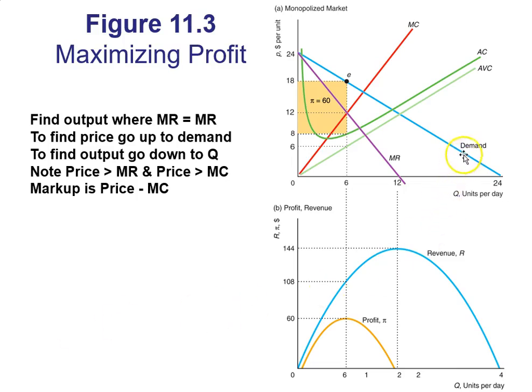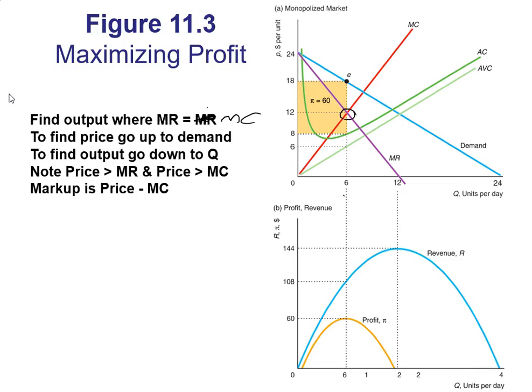You've got a demand curve, an MR curve, which is twice as steep. You've got an MC curve that's upward sloping, and average cost and average variable cost curves as well. And you want to find the profit maximizing output for the monopolist. Well, hopefully you remembered that they want to pick the output where MR is equal to MC. And here's our MC, here's our MR, so that's where the action happens right there.